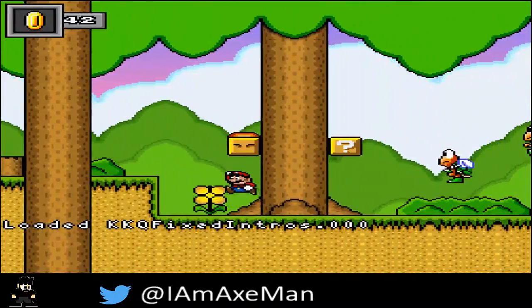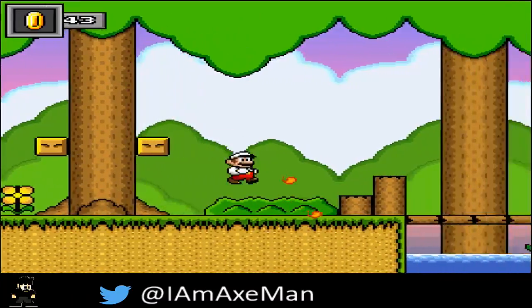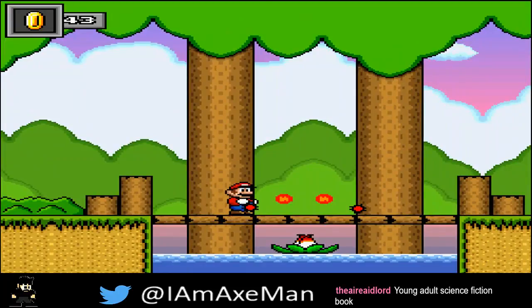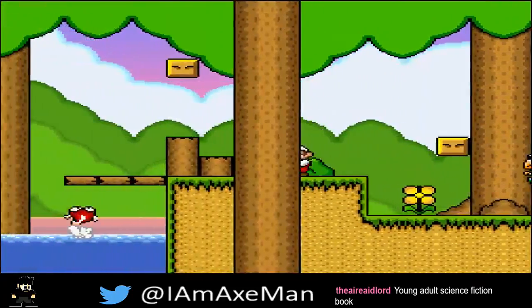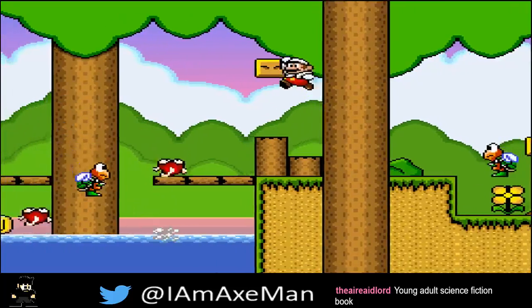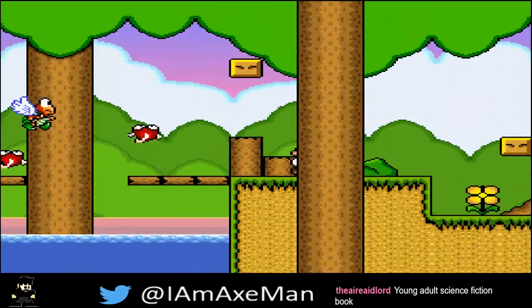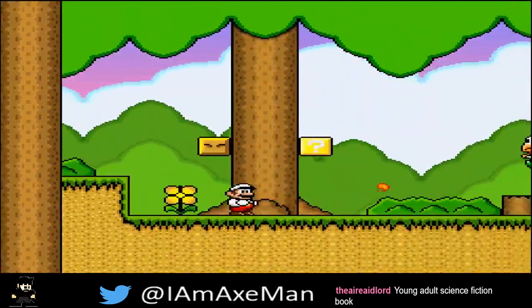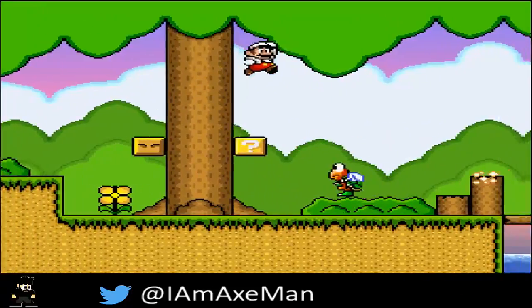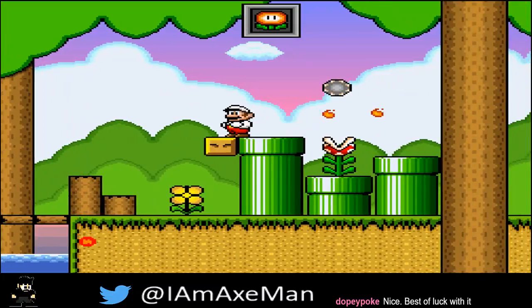Just keep taking hits behind that tree. I don't know if there's a spike behind there, if I'm just getting hit with the fireballs, or what the deal is. I didn't mean to do that. And I am trying to search behind these trees for the key, but... Oh, nice.